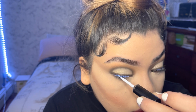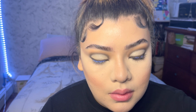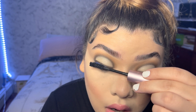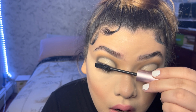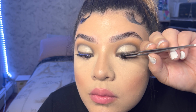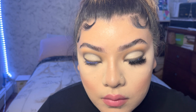Also, don't do what I'm doing right here. I'm literally getting it all in my eyelashes. It's because my glue is running out. Therefore, it is not as liquidy as before. So therefore, it got all in my lashes. But I can get it out. No worries. But I know you guys are not going to like that at all if you get it in your lashes. But now, as you can see, once I stick it on, it's there. It's not moving. And it's super simple. So if you're ever interested in trying out lashes, this is a good method to try.